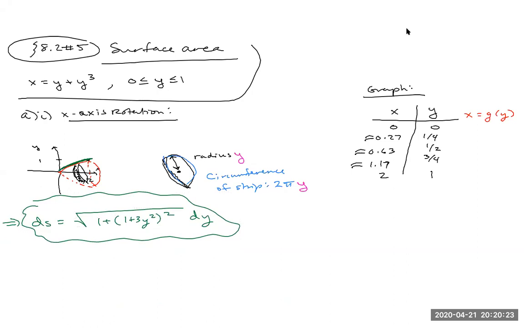Okay, so now remember that S is equal to the integral. We have our bounds, 0 to 1. Don't remember what color I made them. They'll be orange right now. And then the circumference portion is going to be 2 pi times y.